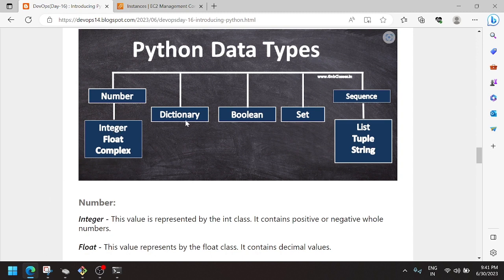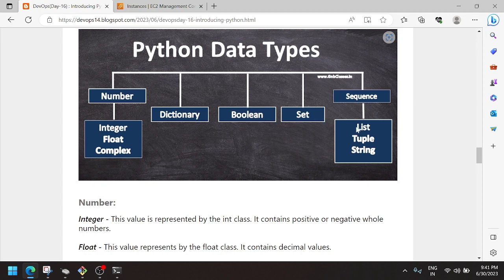And the dictionary is that we are taking one number and mapping it to one string. So it is like that, mapping of one thing to another, and it is a group of those mappings that will be the dictionary. The boolean is true or false, and also set is there.